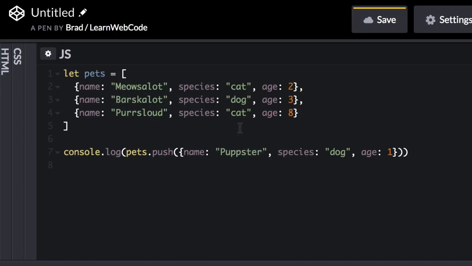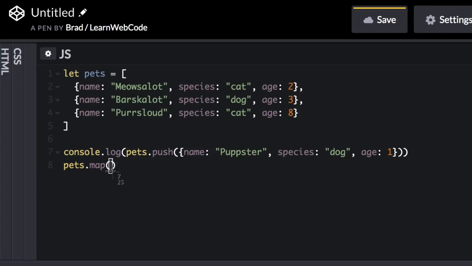So how can we achieve this? Well, luckily, the map method is perfect when you want to create a new array that is based on another array. Let me show you what I mean. So down on this new line of code, let's begin with our pets array and then say dot map. So in JavaScript, every array has access to a method named map, and map is a higher order function. It accepts a function as an argument.